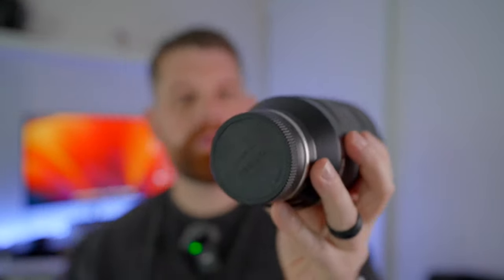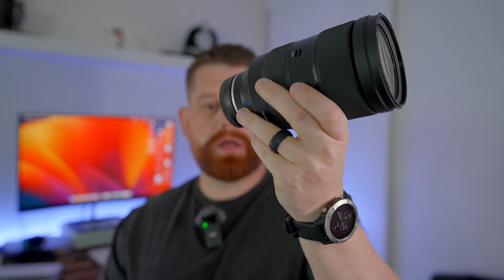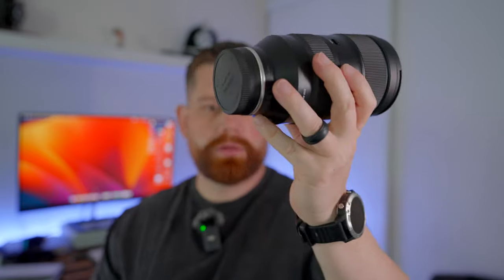It's a very smooth zoom — some Tamron lenses I've used have been a bit jaggy, but this one is very smooth. Whether dust will get in there over time, I'm not sure. It just has a really modern look from Tamron and looks amazing. You could also call this a low-light beast. The minimum focus distance is around 33 centimeters, so it's almost like light macro — I'm just absolutely blown away with it.